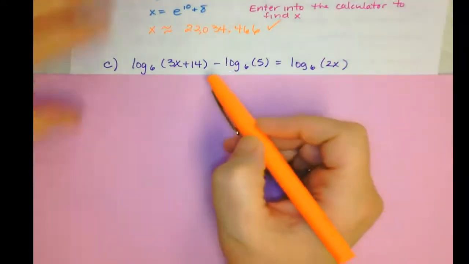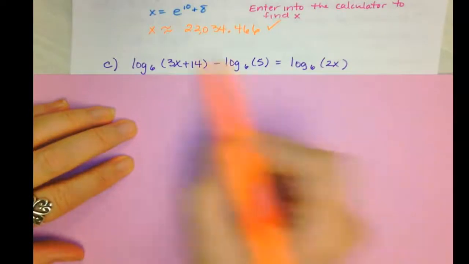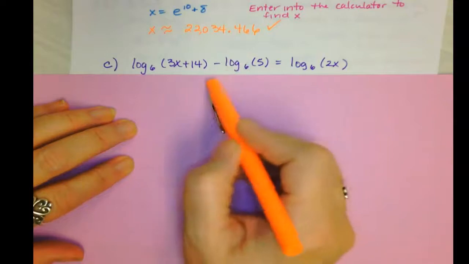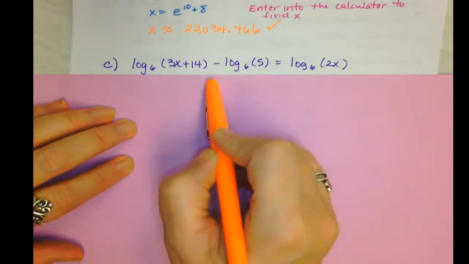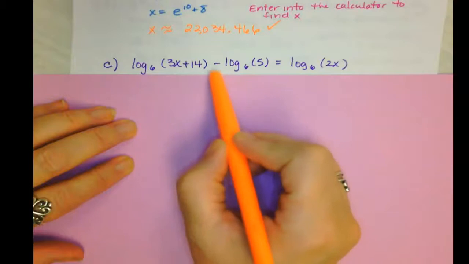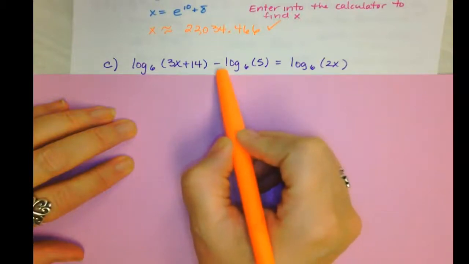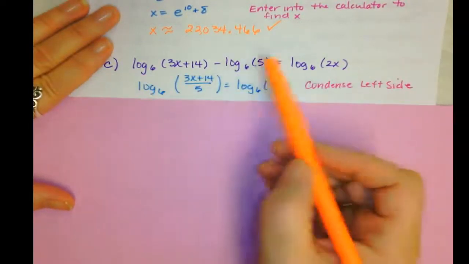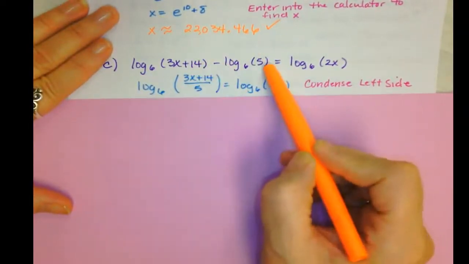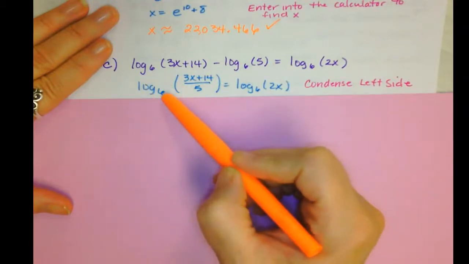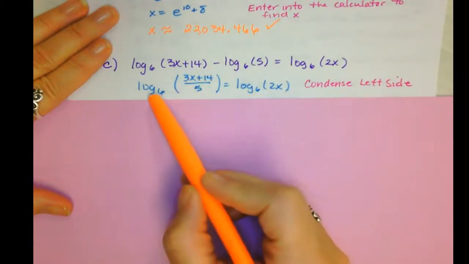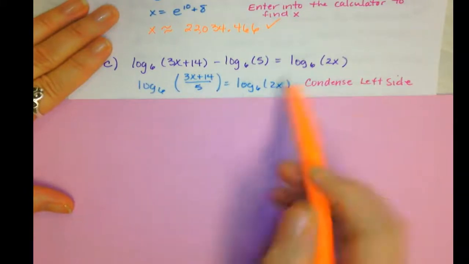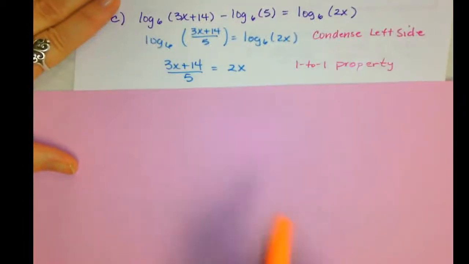So here we're all in log base 6. We've got log base 6 here, log base 6 here, log base 6 here. There's more than one log over here, so I can't use my one-to-one property directly. But since they are the same base, I can use my condensing rules to bring this down to a single log. When it's connected with subtraction, we can condense it back down with division. So it's this argument divided by this argument, all in one log base 6. Now we have a one-to-one situation because we have log base 6 here and log base 6 here, so this argument has to be equal to that argument. So we can pull that out.